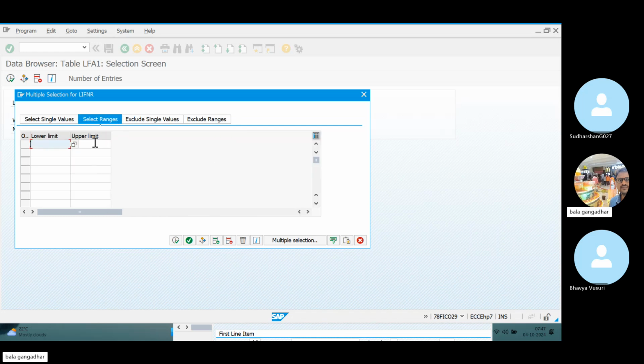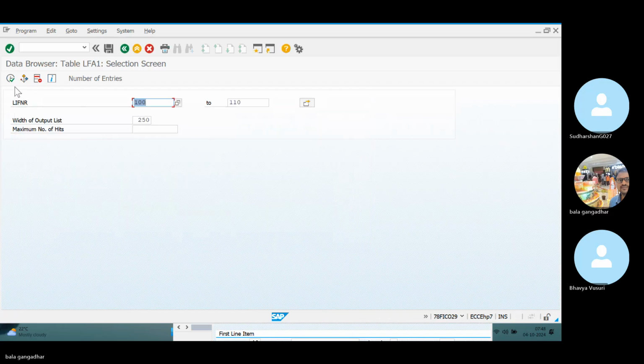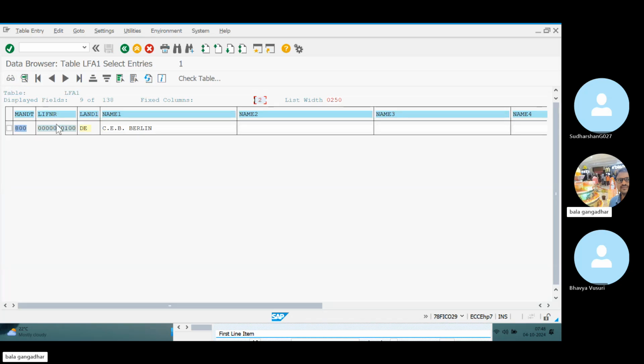Range will maintain. Range means like 100 to 110. Like this also you can execute. 100 to 110, execute. Only one record existed.